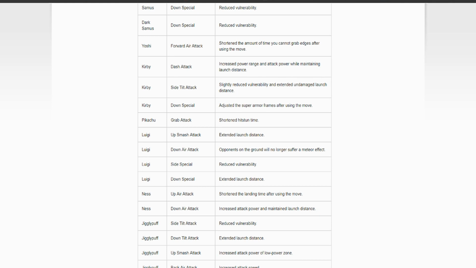But for Pikachu, they shortened the hit stun time for his grab. So that means he has less hit stun? Or they shortened the time that hit stun is active for his grab? It doesn't say. Okay, so it's grab attack, so it's pummel pretty much.